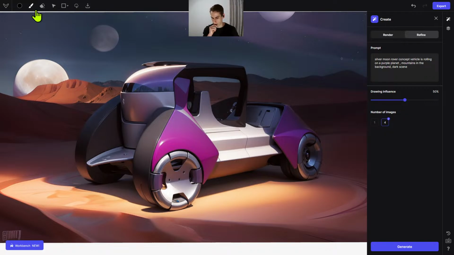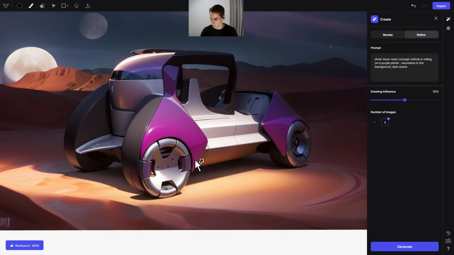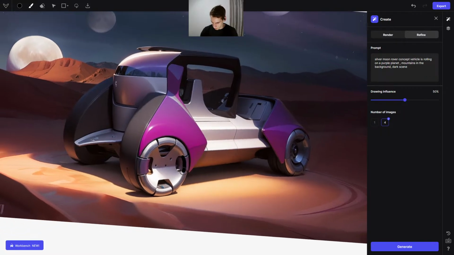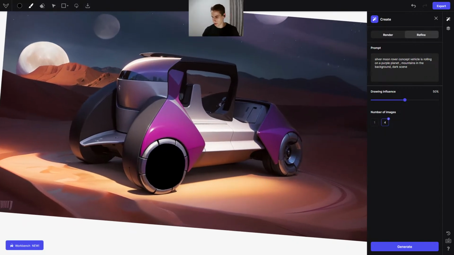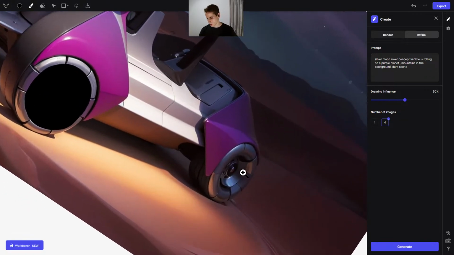For example, here I would probably just give it some new wheels. I love these ones, but I just want to try some new wheels, so I'm just going to focus on that part first. So I've just created a new layer. I'm going to leave this metal tire as it is, but I'm just masking the internal part with a black brush.